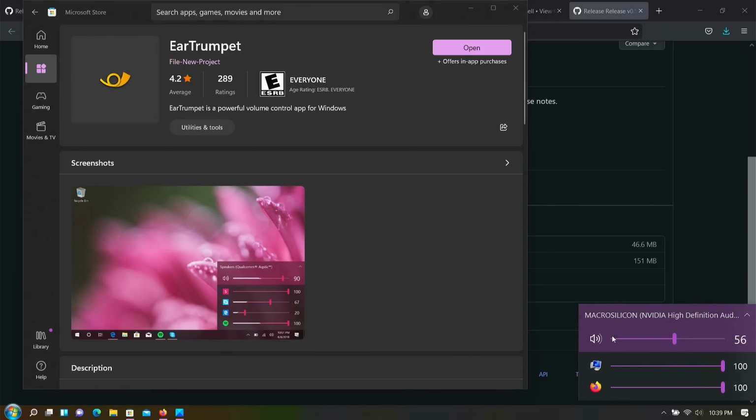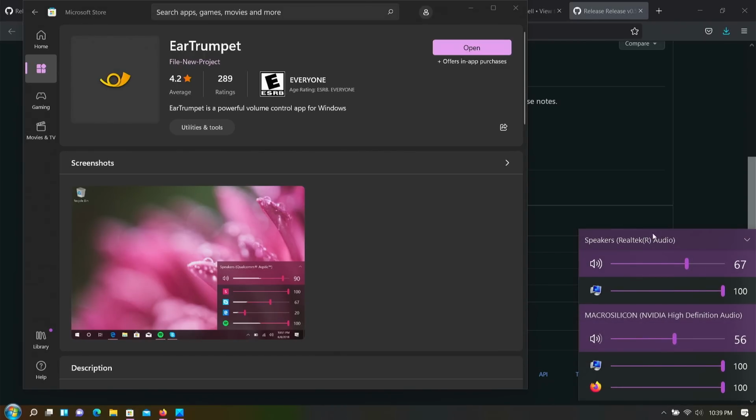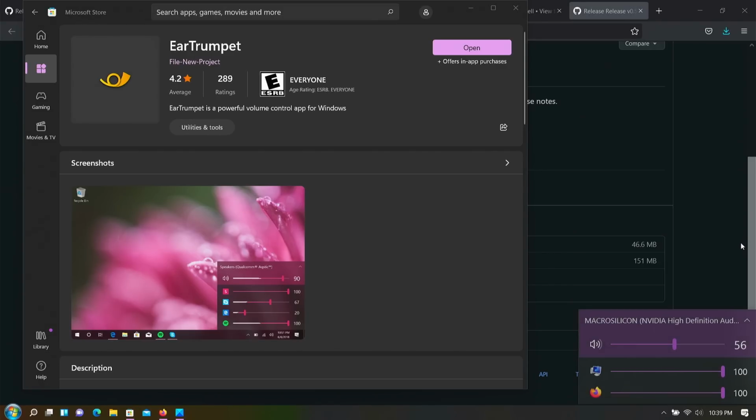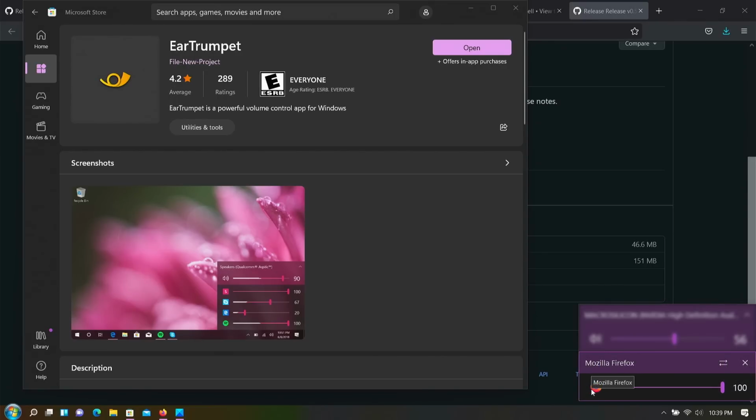When you click on it, this is what we have now, and we have individual volumes for each application that's open. So one of the really cool things about EarTrumpet is beyond being able to see all your different audio sources and stuff. You got your speakers. You just drop that back down. We can right-click on programs, and then click here and tell them to output to a certain output. Like if you want it to go to your speakers or your headphones or whatever, you can have certain things go to certain outputs. Most people are not going to need that, but it's still handy just to give you better control over each individual application.